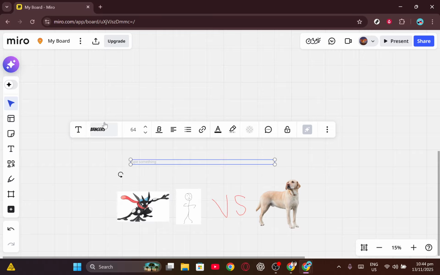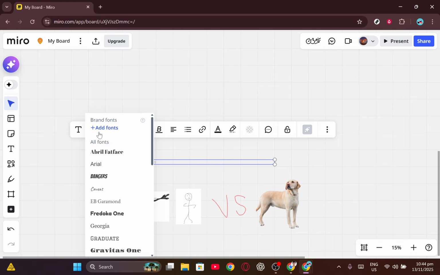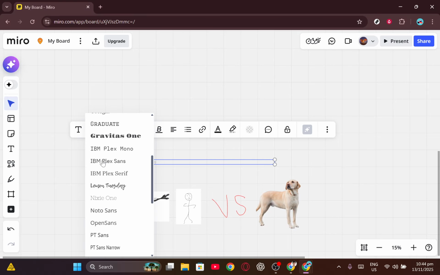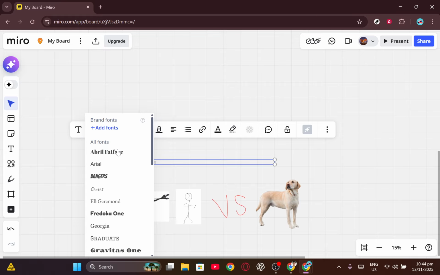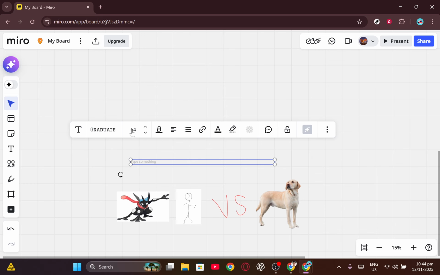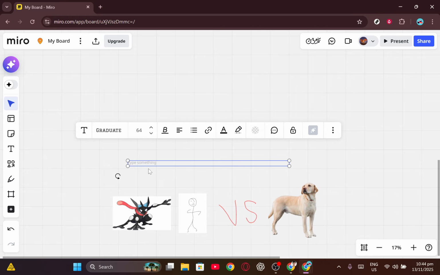After setting the text style, it's time to give your text a personal touch. Click to choose your preferred font from the options provided. Consider what suits your project's tone. A creative brainstorm might benefit from a playful font, whereas a serious report might require something more formal. Adjusting the font size is just as important. Growth from small to large text sizes can emphasize vital points or allow for a detailed, fine print look.